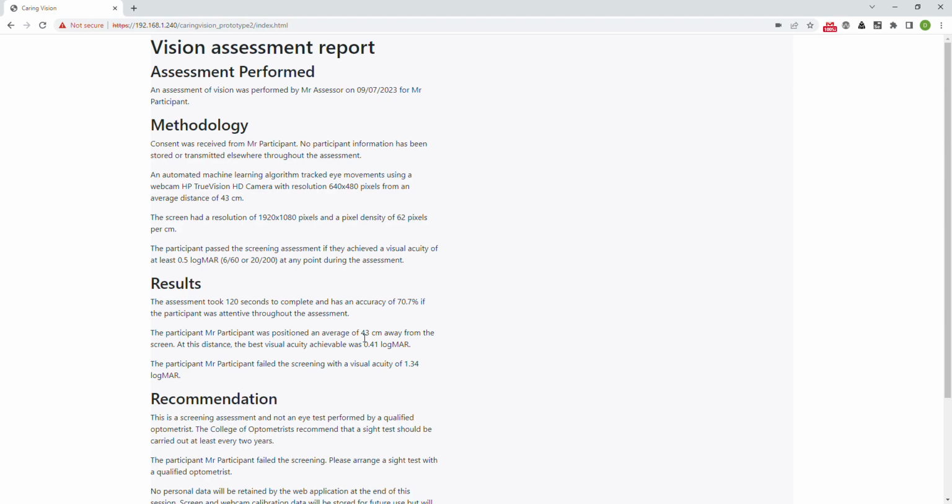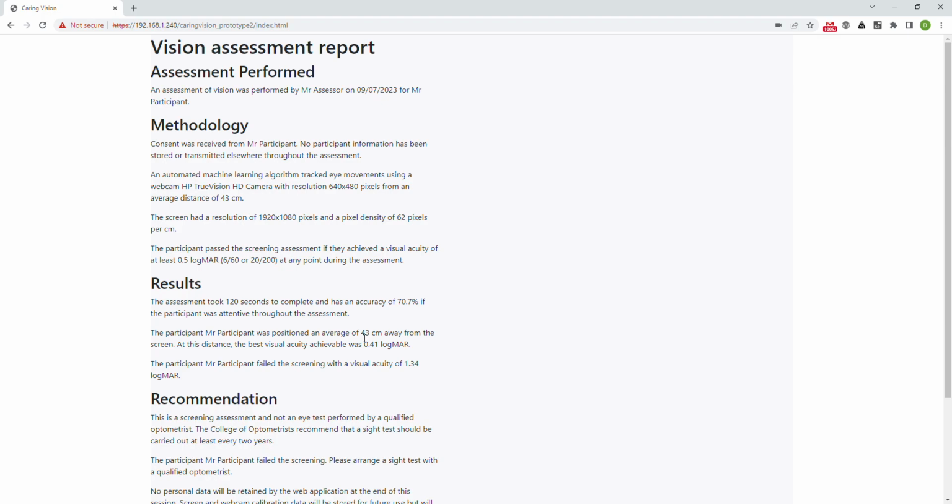This is a pretty standard, fairly modern laptop, a few years old, and I believe it's 155 dots per inch, or number of pixels per inch. So that's the kind of level of detail I'm able to see on this screen. And as it says, the best vision achievable on this screen is 0.41 logMAR.